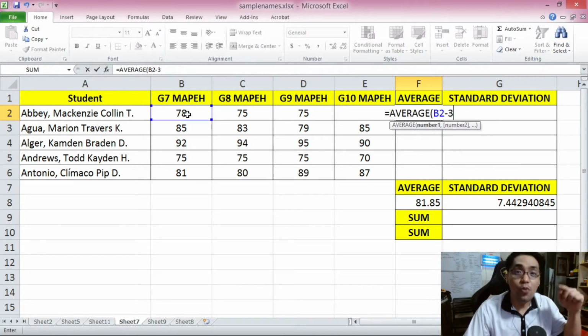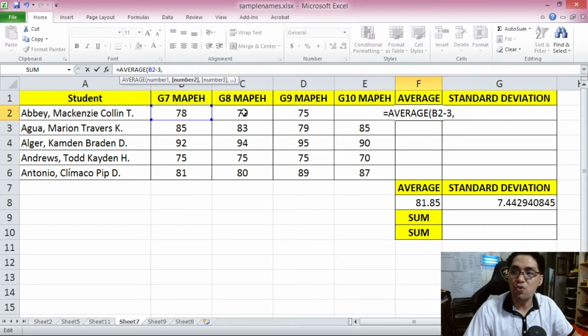So in other words, within an argument of a function, we're doing a basic calculation. So you're telling Microsoft Excel, instead of averaging just 78, you subtract 3 from 78 and use the result as your argument. So B2 minus 3, and then this is already 75, so no need to touch that. And then this is also 75, so no need to touch that as well.